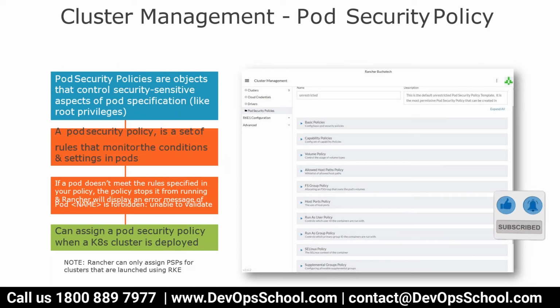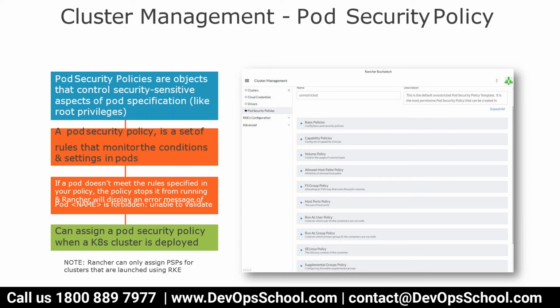So pod security policies are objects that control security sensitive aspects of pod specification, like root privileges. A pod security policy is a set of rules that monitor the conditions and settings in a pod. If a pod does not meet the rules specified in your policy, the policy stops it from running, and Rancher will display an error message that the pod name is forbidden and unable to validate.